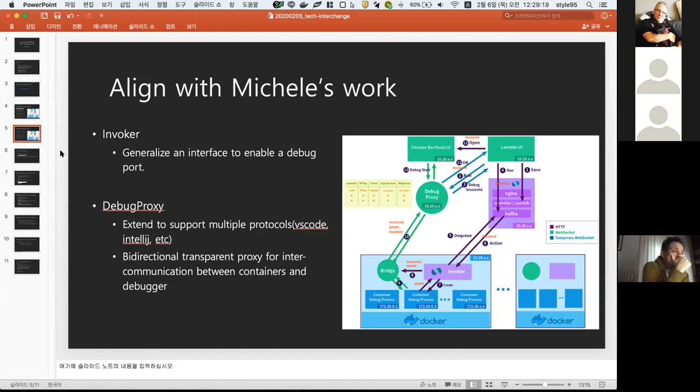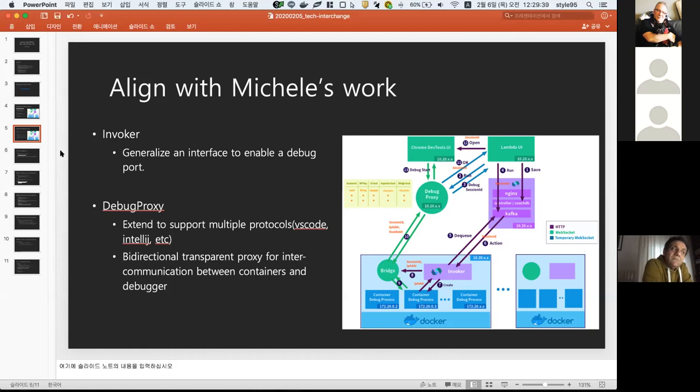I see. So when you invoke something in debug mode, then you route it to a different set of invokers. Yes. And you do that by using a different route, or you're dispatching from the controller? How are you doing that distribution?